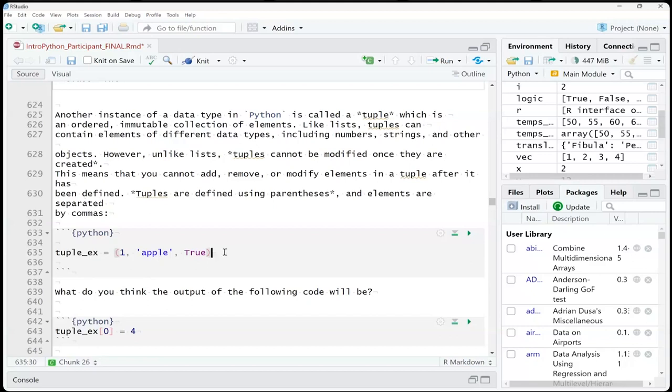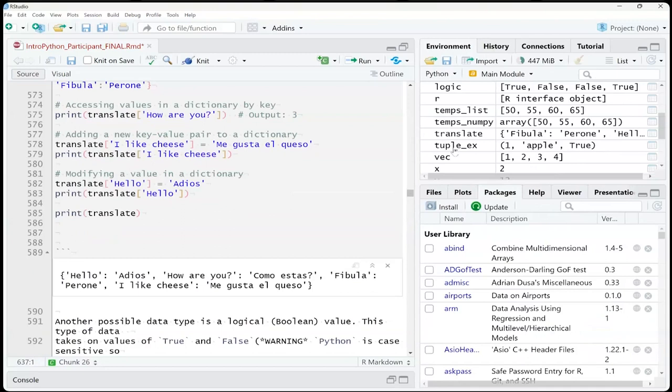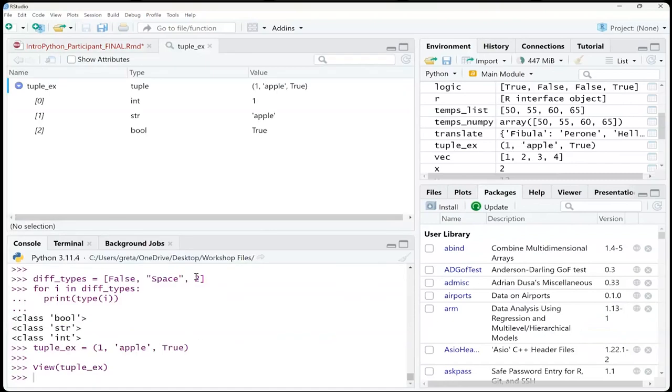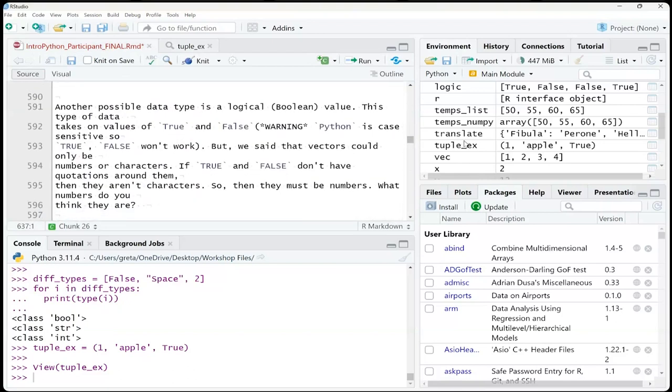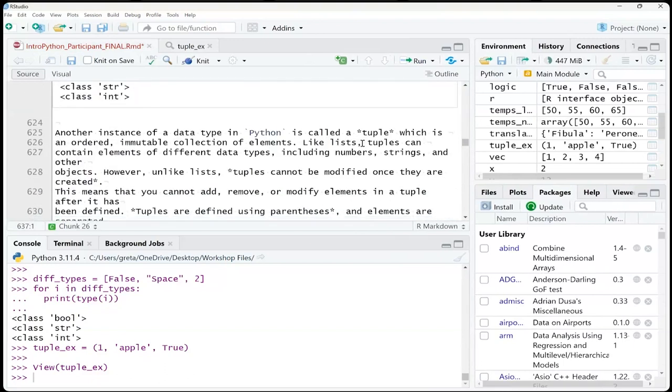So if we run this line of code here, over in our environment we'll now see our tuple listed. If we click on it, we can get a preview, or we can click on anything in this environment and get a preview of what's in there in another tab in this source code area. Notice if we do that, it does identify it as a tuple. I resize it, things jump around a little bit. Scroll back.